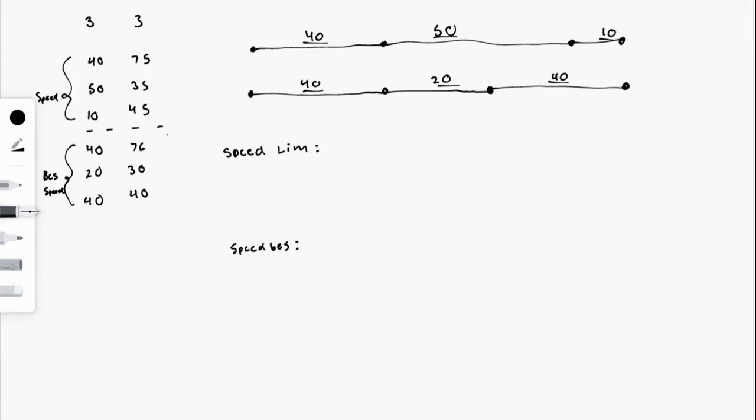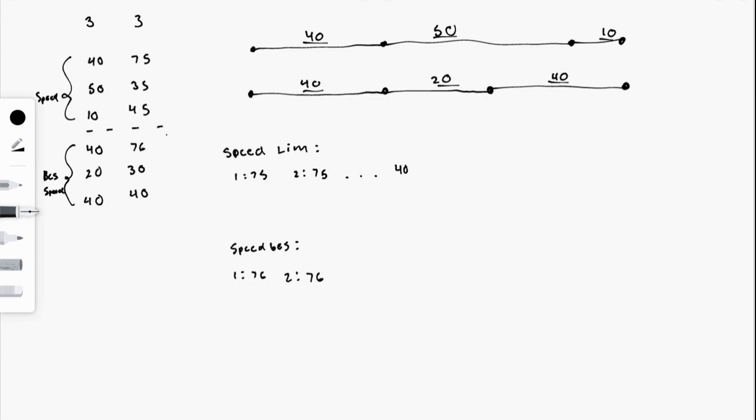So at the first mile, we see that the speed limit is 75. In Bessie's case, the first mile, she's driving at 76. Then the second mile, 75. Second mile for Bessie is 76. So this continues for the first 40 miles in both cases.